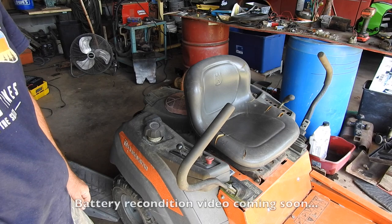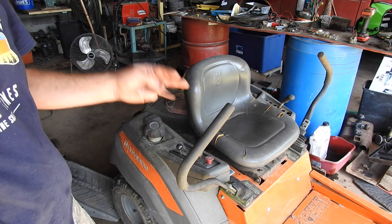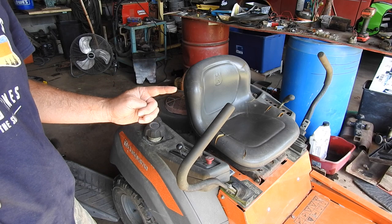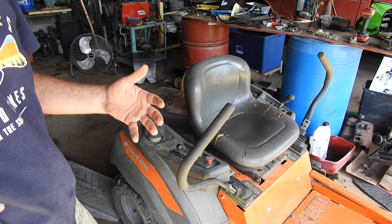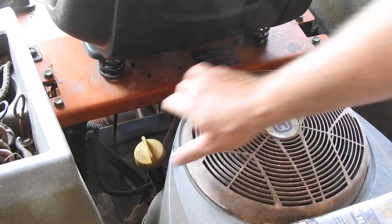Shout out to reconditioned batteries. This one has a reconditioned battery. Troy number 5 has a reconditioned battery. Colonel Craftsman has a reconditioned battery. I was down to one mower battery, now I'm up to 4, and I picked up another one at the dump day, so that might be number 5. I got a couple more I need to try. Gotta love a reconditioner. It is time to check the oil.